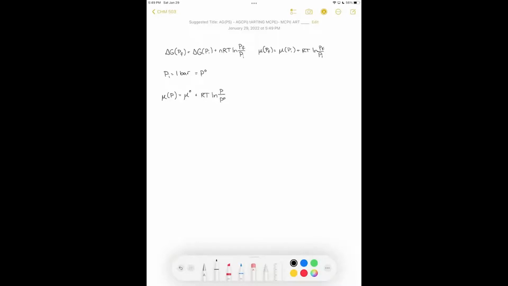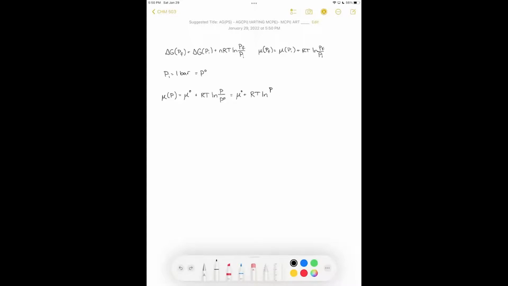Now, what is the pressure of our substances in our mixture? Well, the pressure of our substance in the mixture is simply the total pressure times the mole fraction of that substance. What I'm saying here is that if we had a system with a certain pressure, all of the pressures of those individual gases added together get the total pressure. So we can represent this in the following way. We can say that our chemical potential is equal to the standard chemical potential plus RT natural log, and here we'll write the pressure of our substance times the mole fraction of our substance.